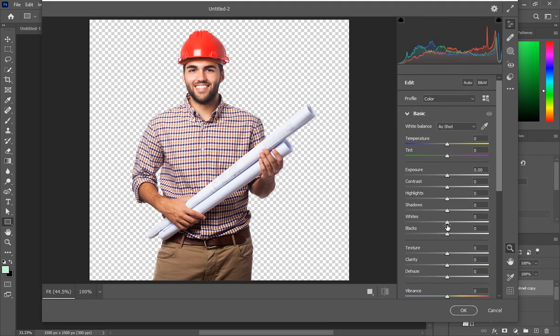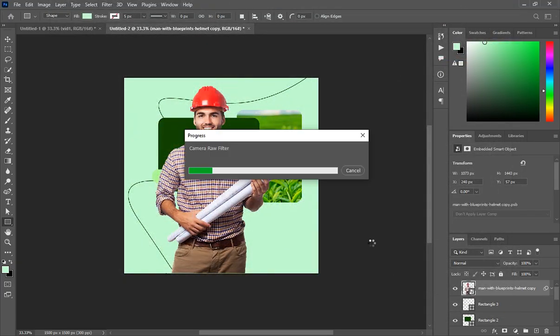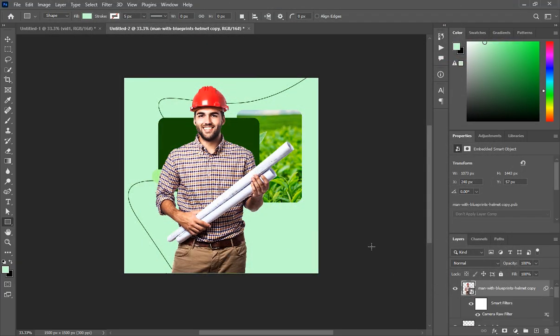Something like this. Okay, so exposure like this, 0.55 plus. Contrast should go to, I think, 18, and we'll highlight it. Then clarity, I think 40 should be okay. Then texture 15 or 16 should be fine. So something like this. All right, so you can see that it is nicer than it was.